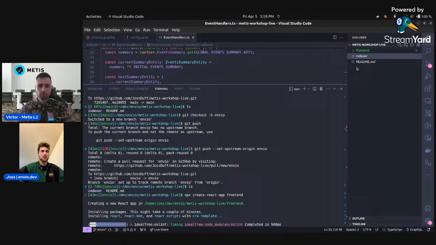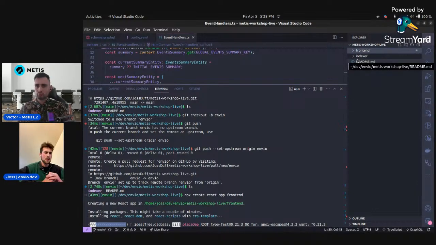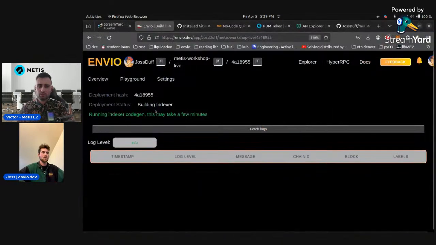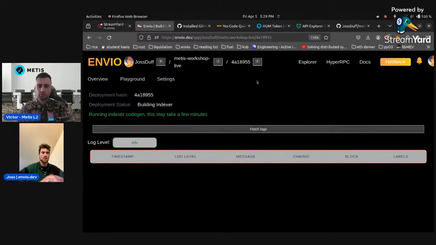Okay, yeah, sure. So I guess the back end in this sense is just this indexer folder, and the front end will just be this React app that I'll show in a second. I'm not sure if that is a satisfactory answer or not, but you don't have to worry about creating your own database or anything like that. ENVIO does all the hosting on the hosted service, so you don't even have to think about all of this database stuff.